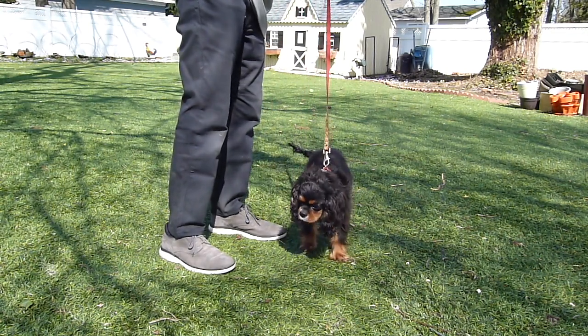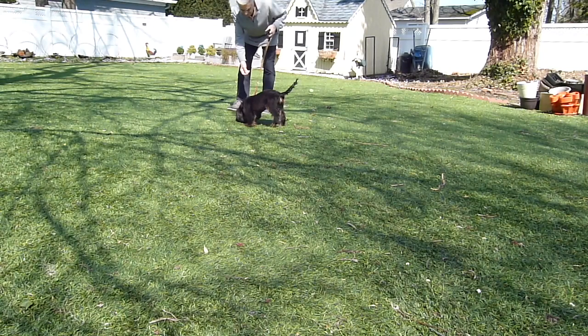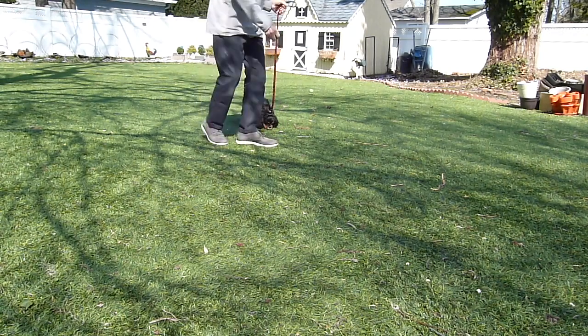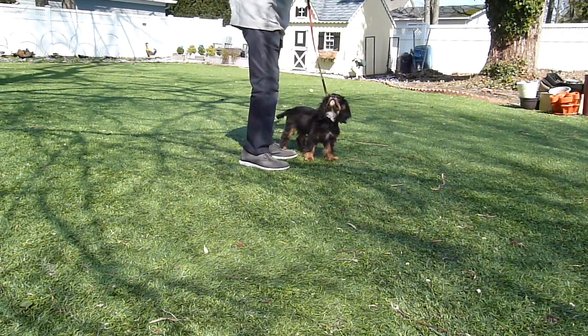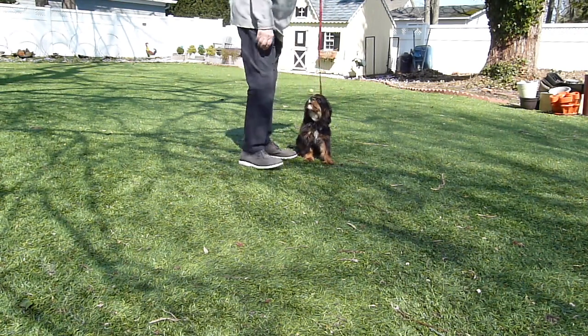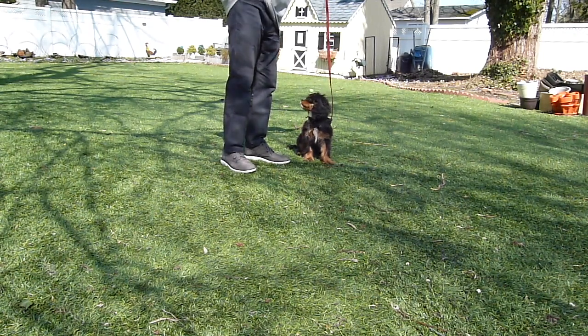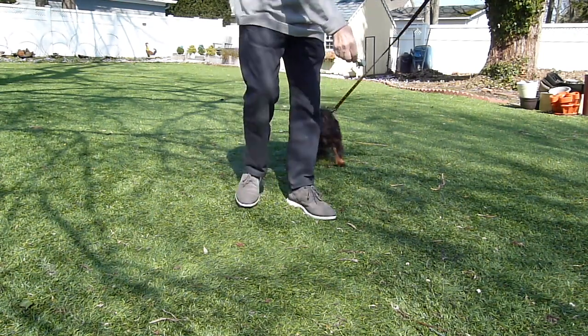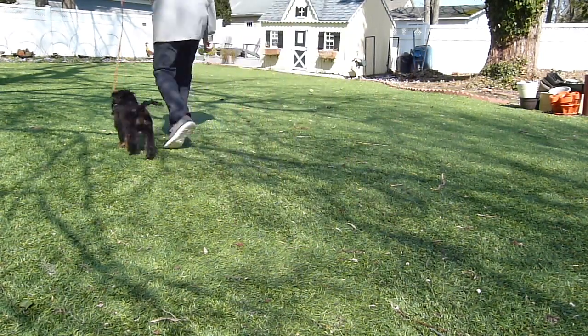We would have to repeat that behavior with the treat, with the word sit, over and over. That's 5 minutes a day. This way. Good boy. Come here. Come. Sit. Good boy. He did it faster that time. All right, one more time. Let's go. This way. And around. Come on.